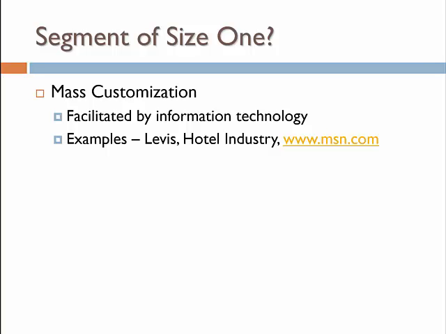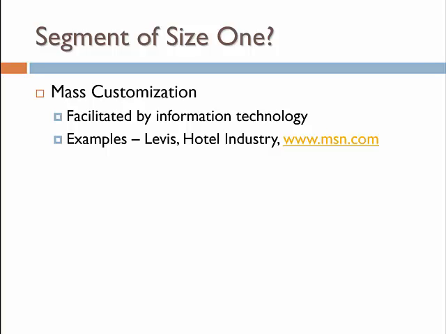Like I said, particularly in the apparel industry, where customers have the option of having a pair of jeans customized. In the cosmetic industry, where women can choose the exact shade of lipstick that they want. And even in the hotel industry, where the preferences of the frequent travelers are tracked to customize the rooms and other aspects of the travel experience to suit the individual preferences of the customers. So it's prevalent in quite a few very popular industries.